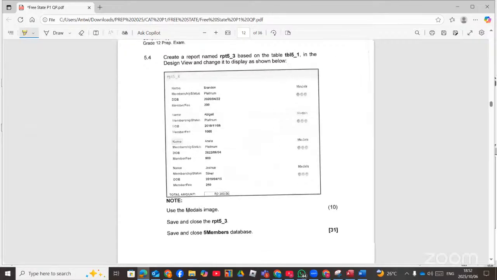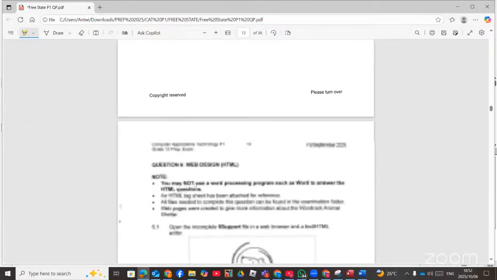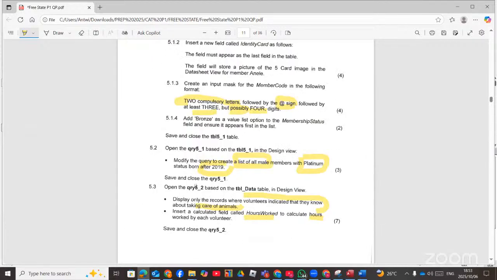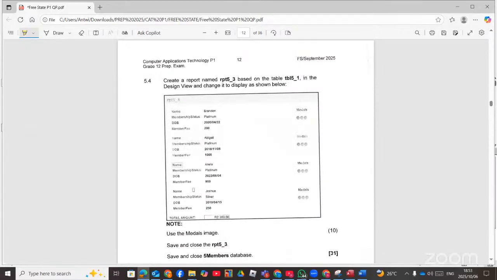Now, 5.4, create a report to look like this. Now, I don't see 4. Here, these people, they did not ask questions regarding 4. Now, there's a report on the screen that you need to create. Now, let's identify some of these things. We have here the date of birth, and we have the name, and then there's membership status.